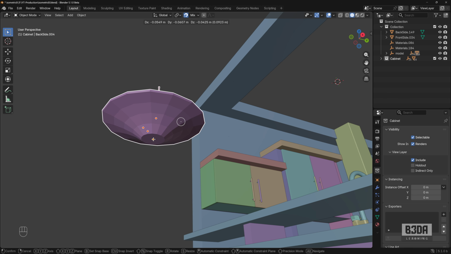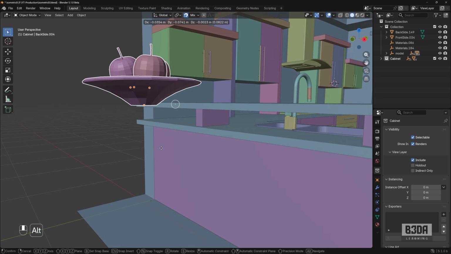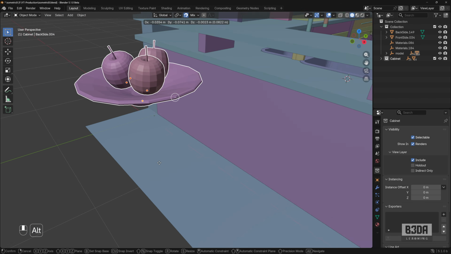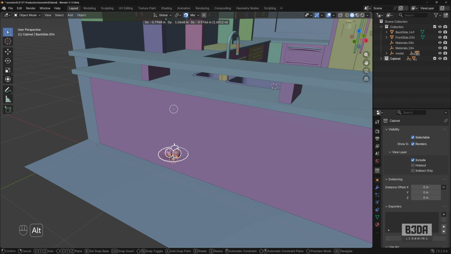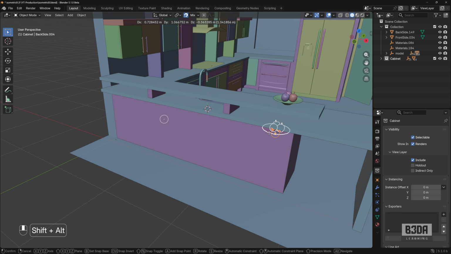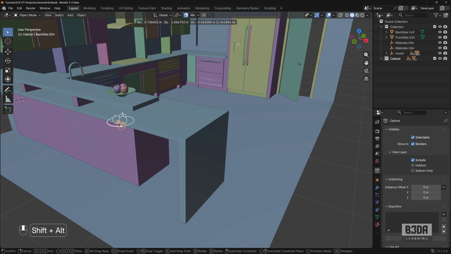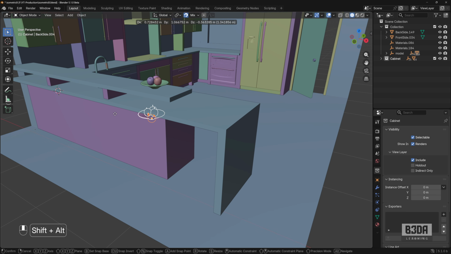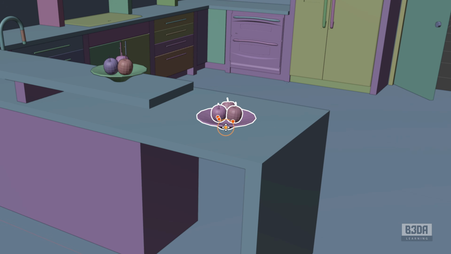Now, a problem. I have to see the location or the surface where I want to place the object. This is where you will be using the Alt key to orbit your scene. If you press and hold the Alt key, you can orbit your scene while making a transformation. I can even press the Shift key to move my scene with the middle mouse button, and you can release those keys now. And let me zoom in so you can take a better look.